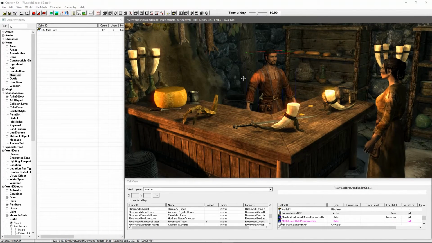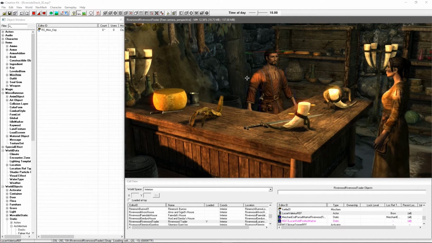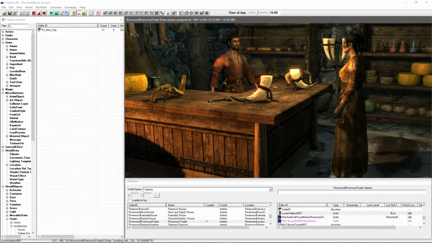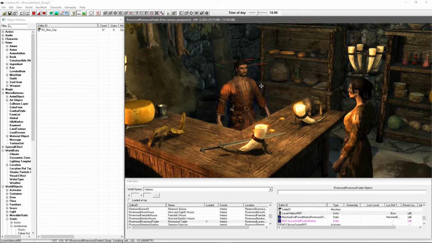Okay, so I'm just going to play it safe, and although this doesn't really make any logical sense because of where Riverside Shack is, it's literally miles away, I'm going to choose the Riverwood Trader as my place where I'm going to sell my key. Of course, you're going to want maybe your own merchant or a different merchant or a merchant just close to your home, whichever one you want. It really doesn't matter. Just be aware of when you are editing merchants in the game that other mods might overwrite it, so your own merchant might be a wise choice.